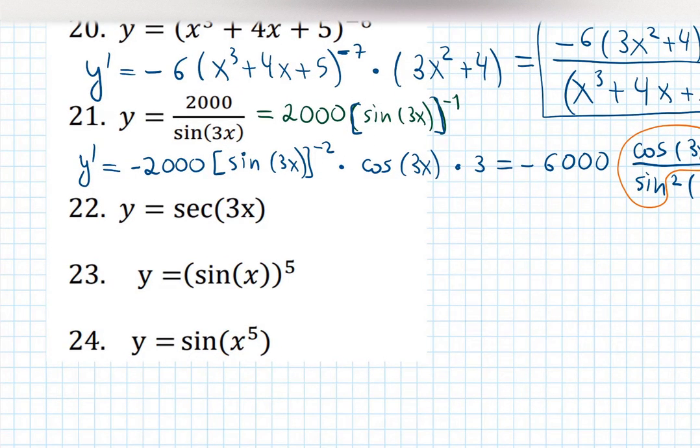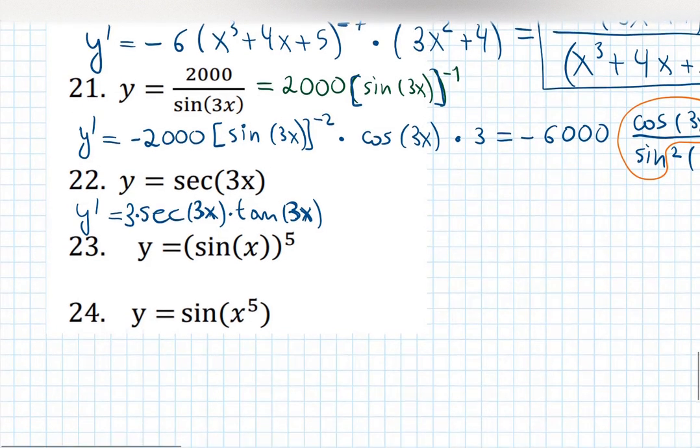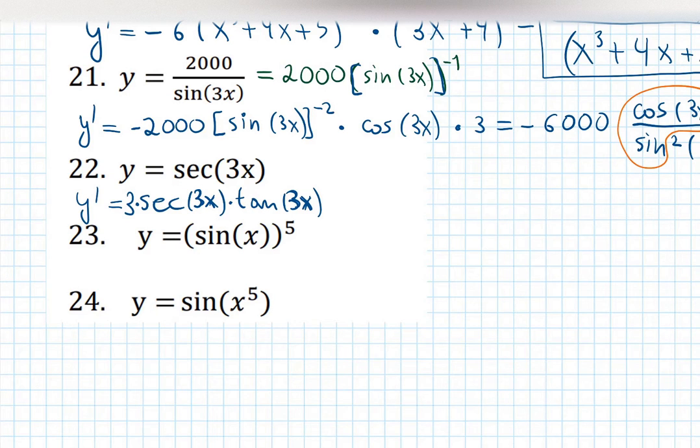Okay, number 22. Y prime secant. Secant copies itself, remember? So it becomes secant 3x tangent 3x. And you see I'm keeping the angle the same because I cannot touch it yet. Only now I finished differentiating secant, which gave me secant times tangent. And I'm looking inside, and inside I see 3x, so I know it's going to be times 3. To make it faster, I'll put 3 in front. It just looks better this way. Make sense? Times 3 at the end. 23.